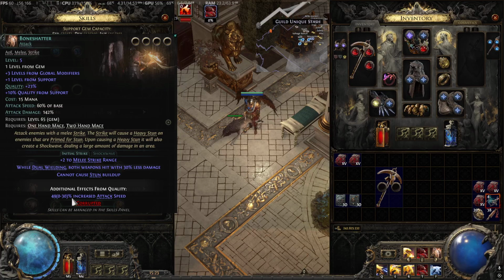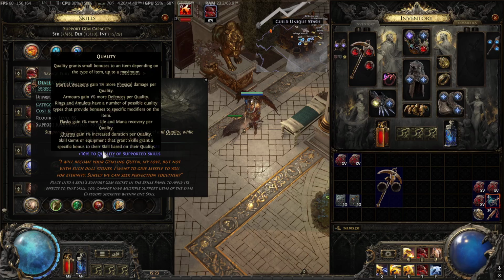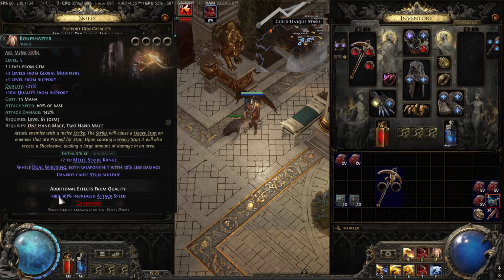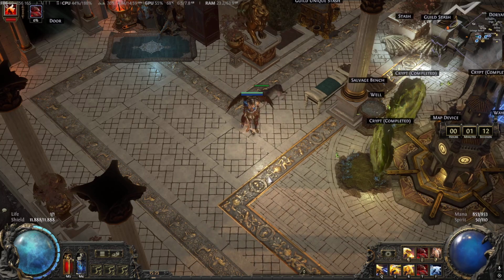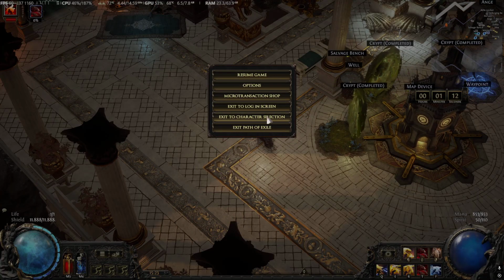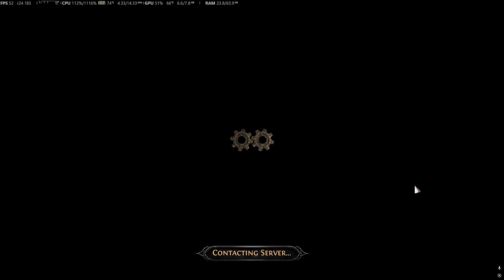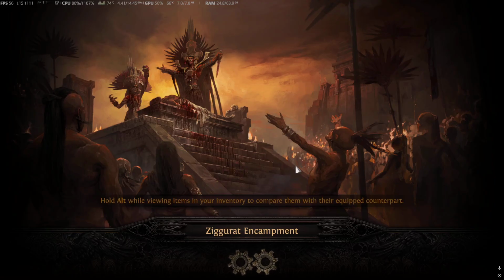This is getting nerfed in 0.5. Diala's Desire is getting nerfed in 0.5. This is going to 5%. I think this is going to 20%. It's still going to be fine. I could show you just to prove that it's going to be fine. If you go, oh, that's the wrong one. Whoops.